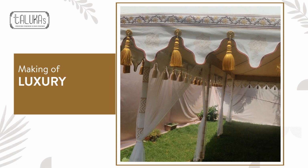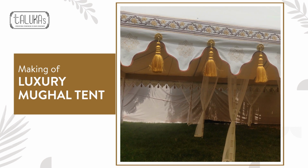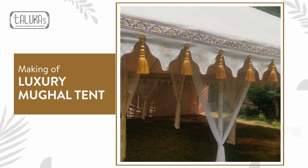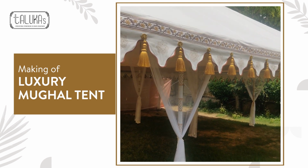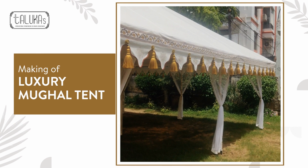Hello everyone. Luxury Mughal pattern tents are always best selling, and we at Indian Tent Manufacturer will show you the amount of hard work required to make such a masterpiece.